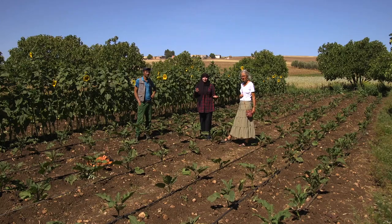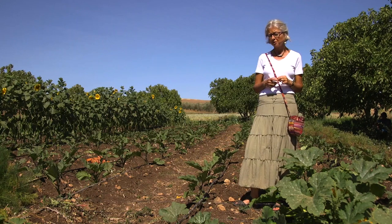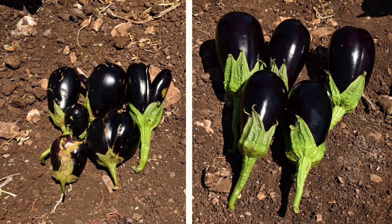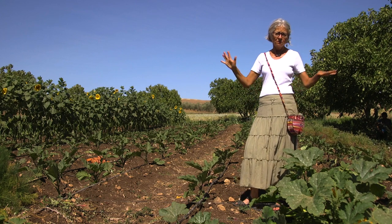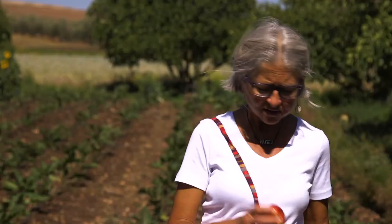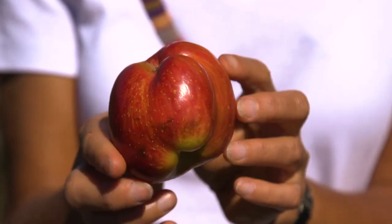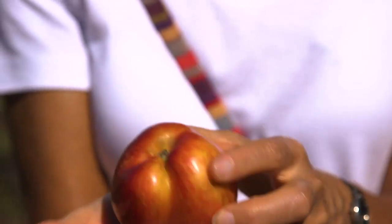I work with many farmers here in the Settat region, and they share their experience with neighbors and relatives. We realized the high importance of good pollination for the quality of crops — for instance, last year on the example of eggplants. On the left you see badly pollinated, and on the right well-pollinated eggplants. In FAB fields we had good quality, but in control fields it was mixed with many badly pollinated fruits.